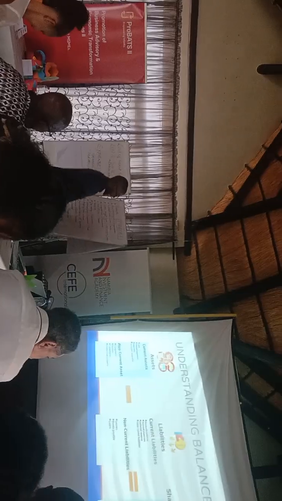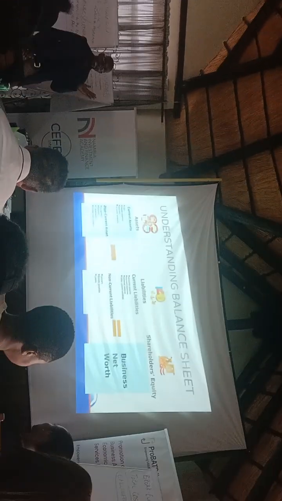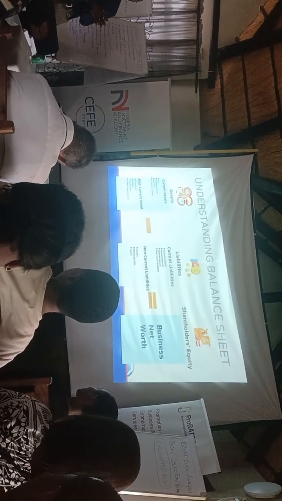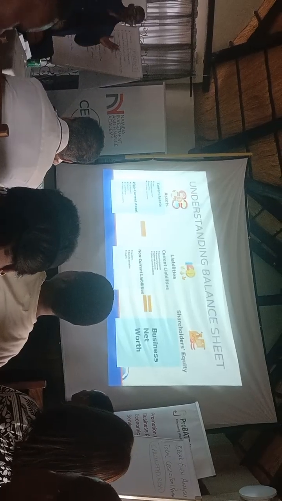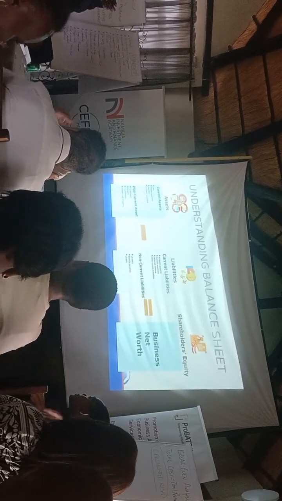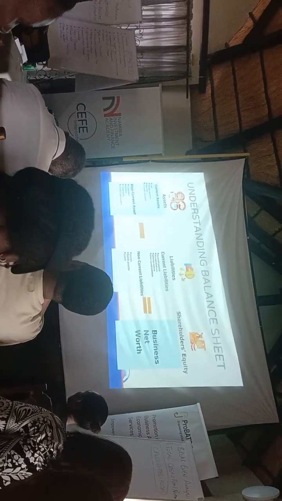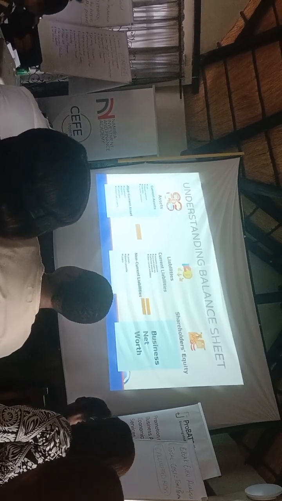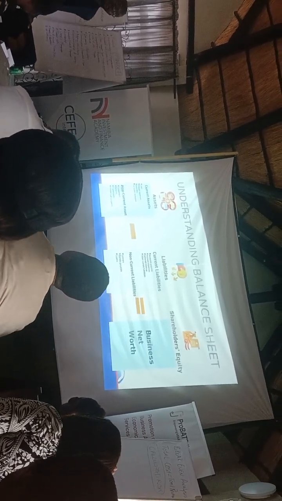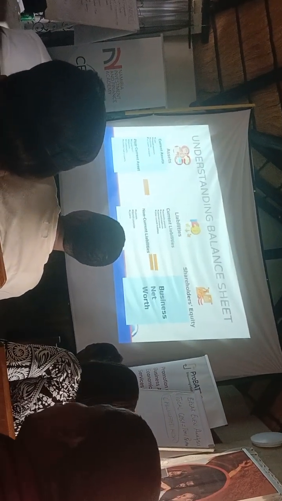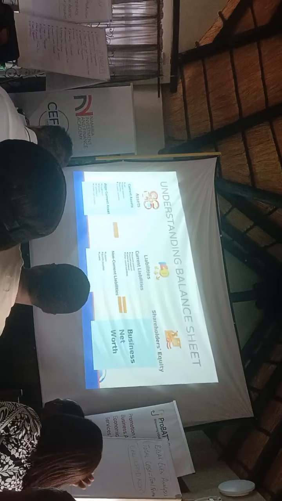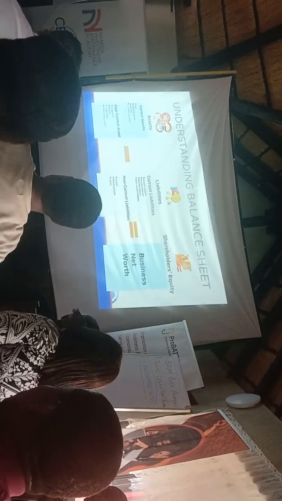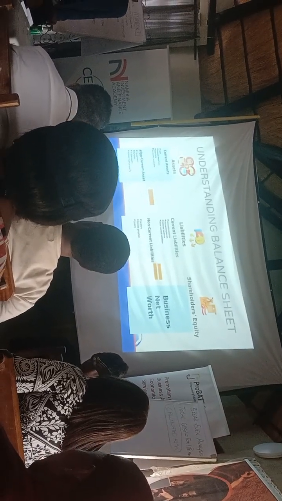Now, let me define it a bit. A current liability is what you owe and is due for payment within 12 months. Let's say I get a personal loan and I should pay it within 12 months. It's a current liability. But if I have a 5-year loan with FNB, maybe I bought a car, I have 5 years to pay. So that becomes a non-current liability.